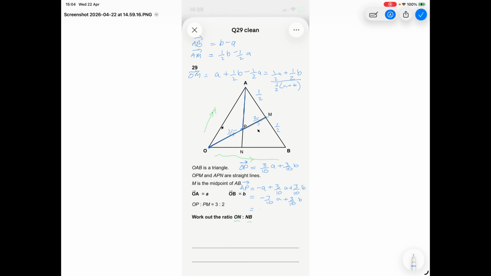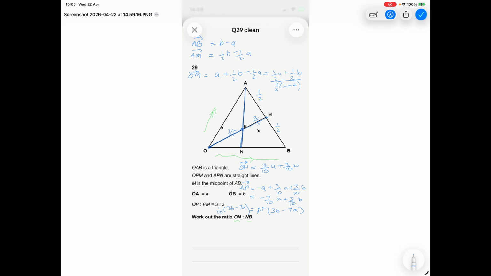So it's going to equal, let's use mu, mu of 3b minus 7a. That would be, because we know that A to P is 1/10 of 3b minus 7a. This is not beautifully laid out. Right, so now we know that A to N is going to be some aspect of this.